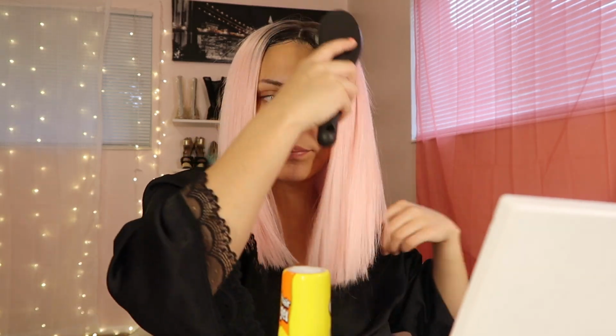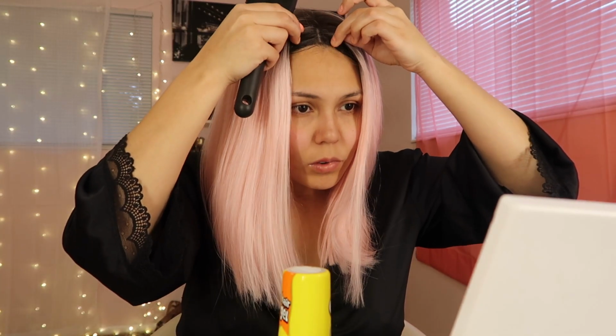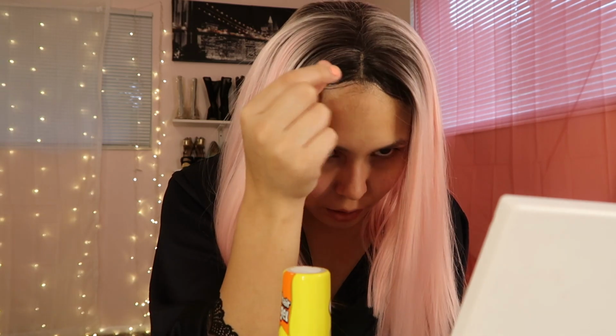I'm just brushing my wig. If you have little bumps like this, like I do, it's because your head is way too small, so I pull it back. And then you're going to want to move the wig a little bit forward, so the lace won't show in the front. What I usually do is I grab eyeliner and I color it out so you won't see the lace.